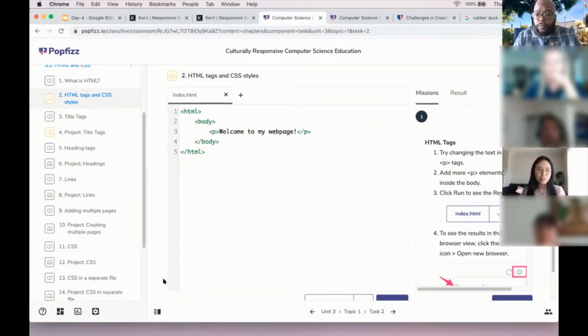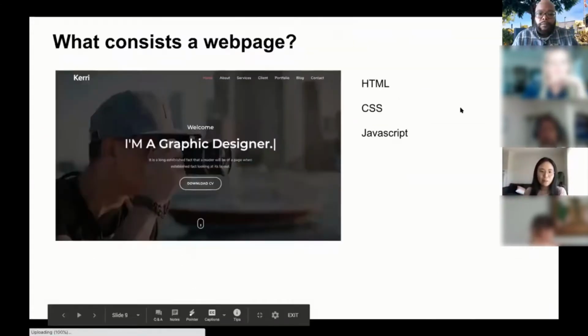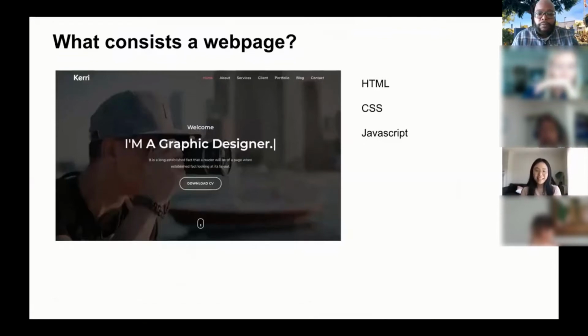Click on it and you'll be able to see our code review that's customized and personalized for your project. Those of you who went through the assignments and tasks for day 3 would probably get an idea of what a web page consists of. There are basically 3 things in the front end, the client side: HTML, CSS, and JavaScript. If you can, type this in the chat window: what does HTML do? What is it for?